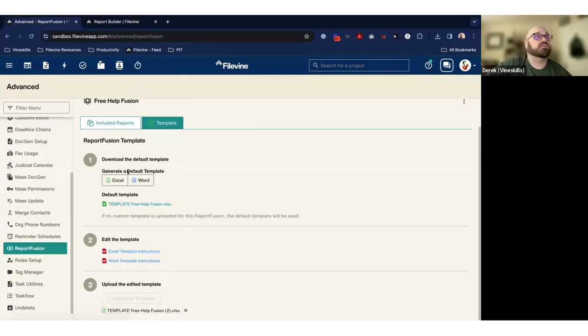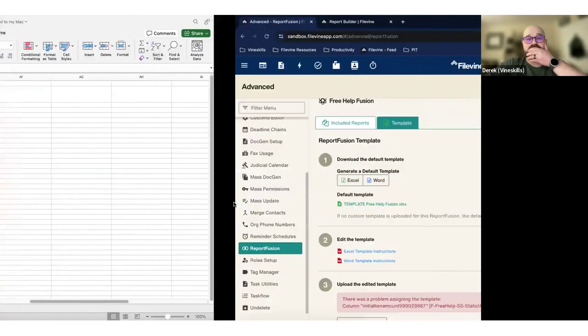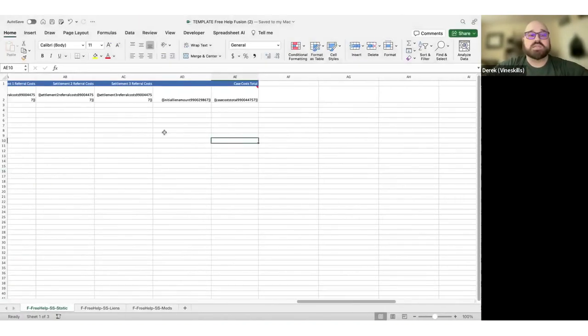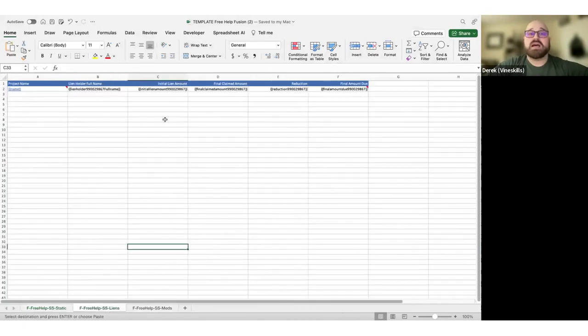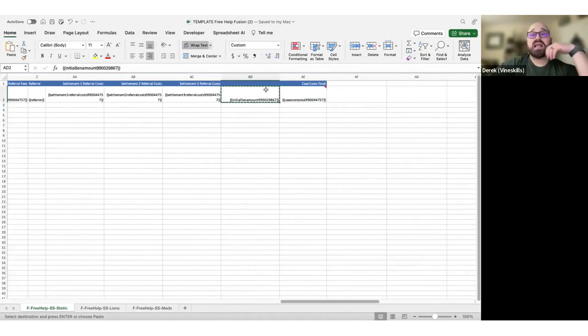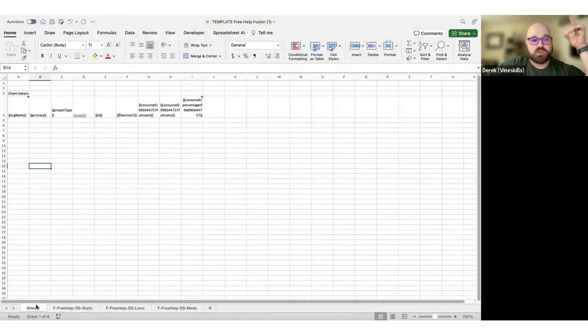Let's see if this one comes here. Yeah, generally they're formulas. A lot of times I'm doing just the same basic ones. Oh, here we go. Here's our error. You can see that the initial lien amount is not found in that report, so it won't even accept it into Filevine for me. So if I wanted to move this from one page to the other, I'm going to have to use something like XLOOKUP to pull it out, but I can do all of my same basic formulas as I normally would.